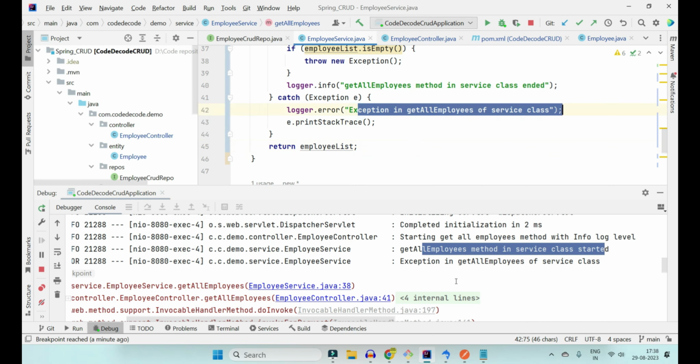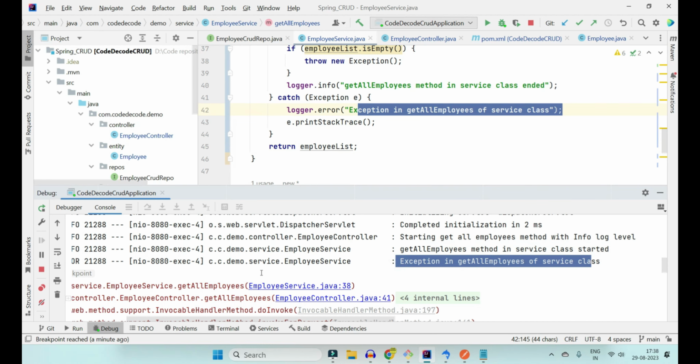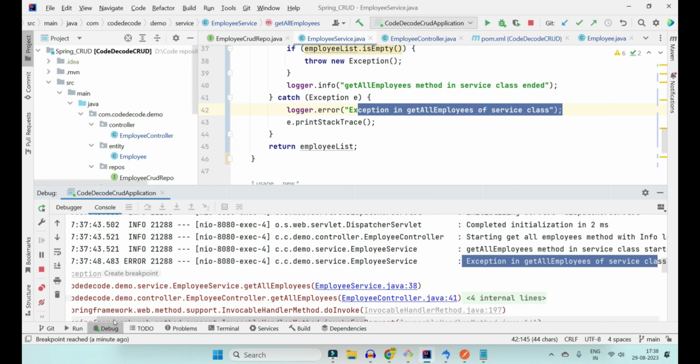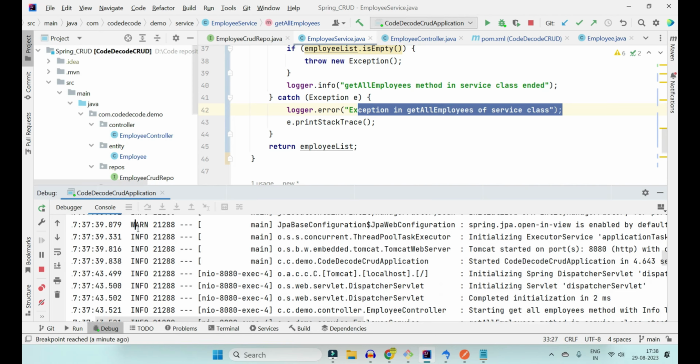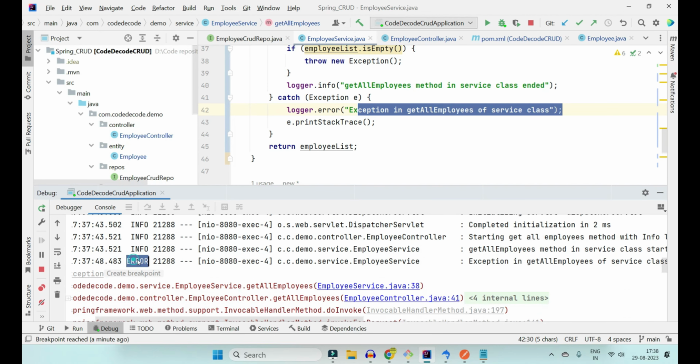Error saying exception occurred in the service class. So exception occurred in the service class, and the type of this log is error. So that's what I said. If you have by default info, not just info will come, warning will also come, and error will also come. All the three in the hierarchy down will come, but trace and debug will not come.